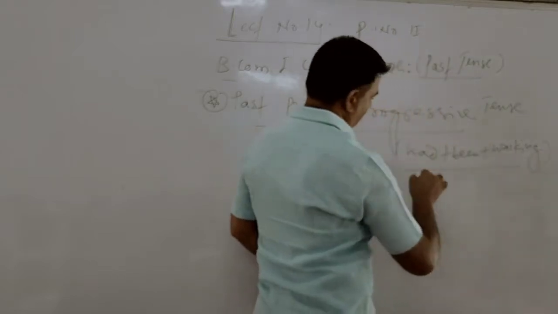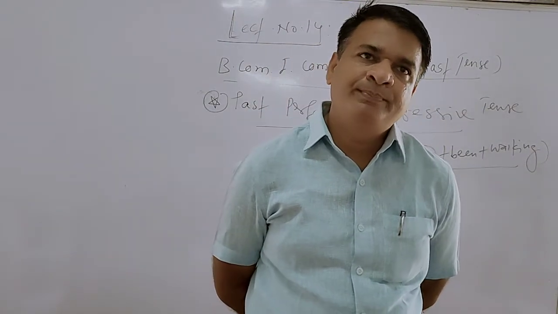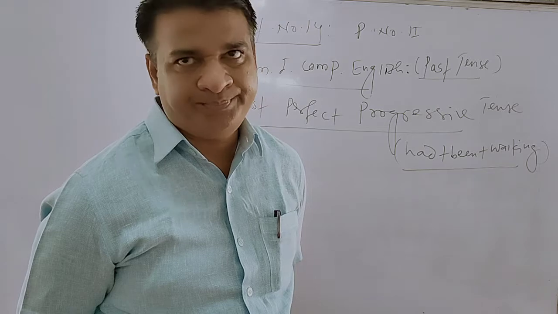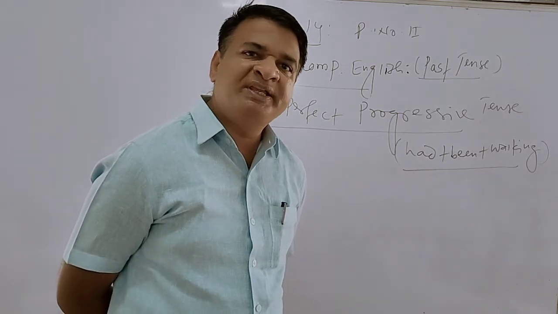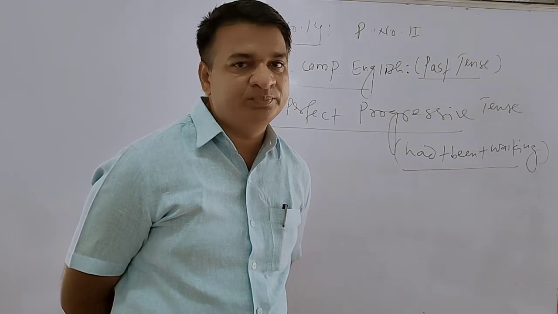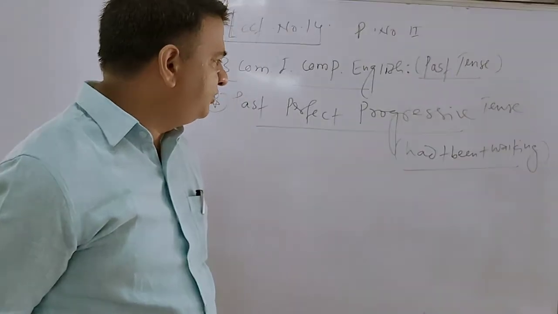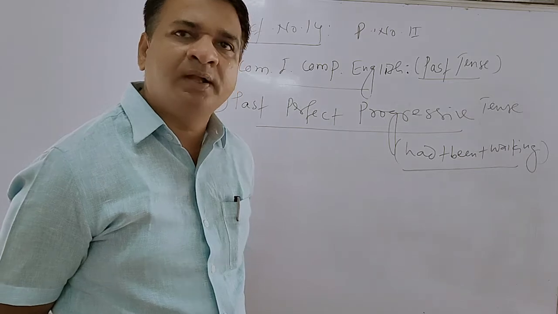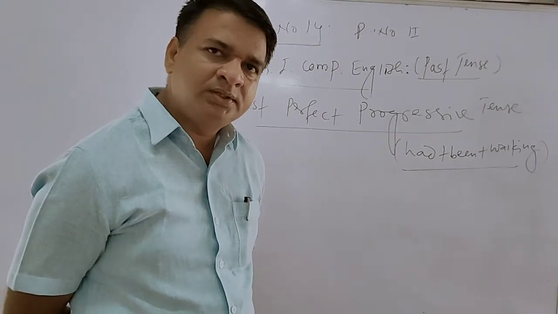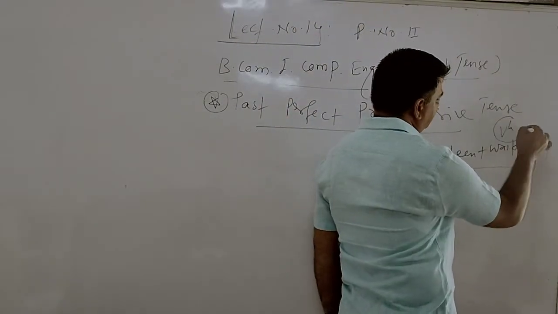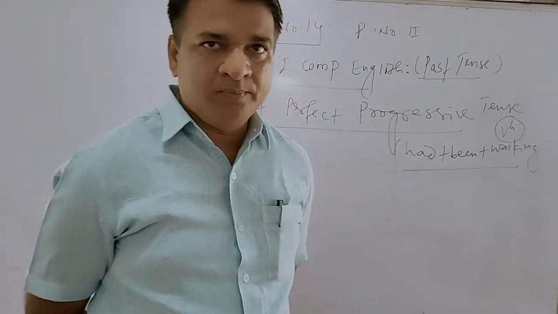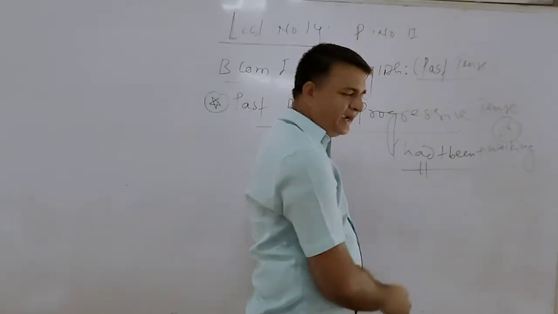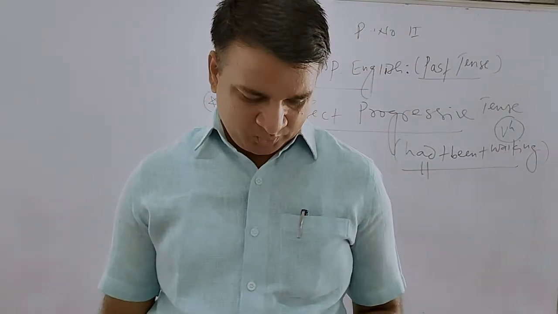We have seen present perfect progressive. Mostly we use it with the prepositions since and for. One highlights the beginning of the time and the second highlights the conclusion of the time. The same way we use present perfect progressive tense by using the two helping forms has and have plus been plus walking. Walking is the fourth form of the verb. This way, both the forms are quite easy. Instead of have or has, we use had in the past perfect progressive tense.